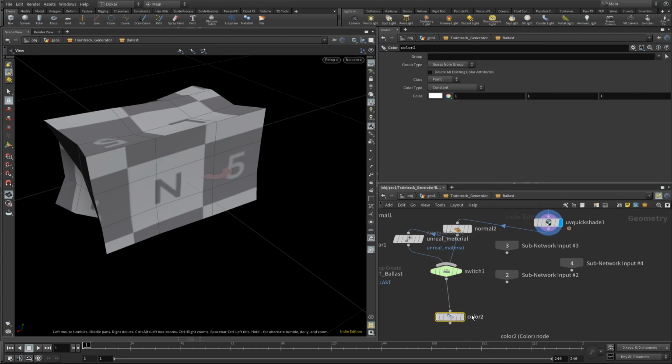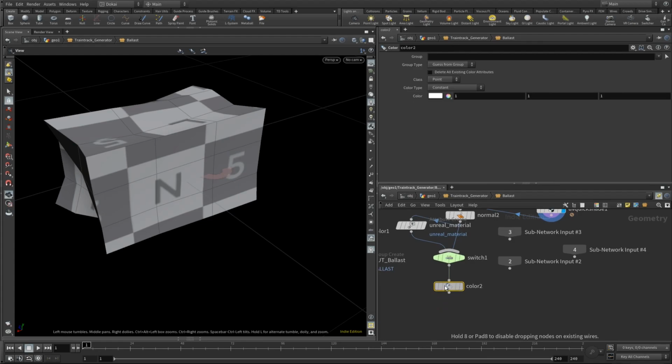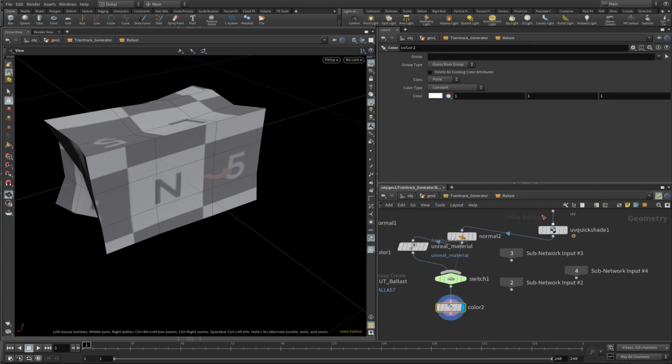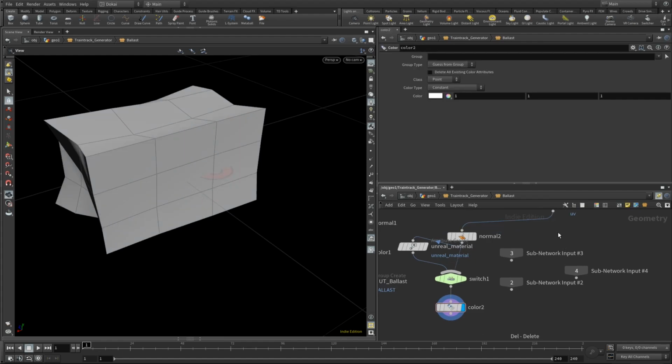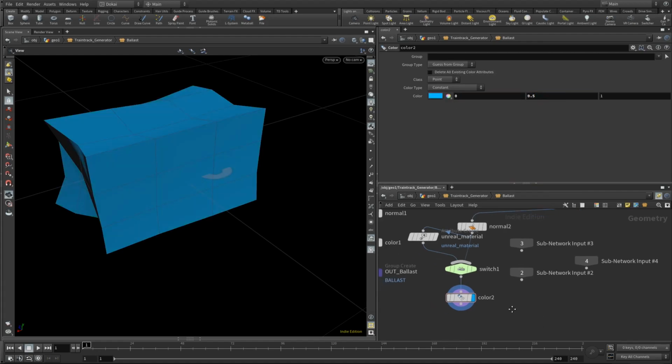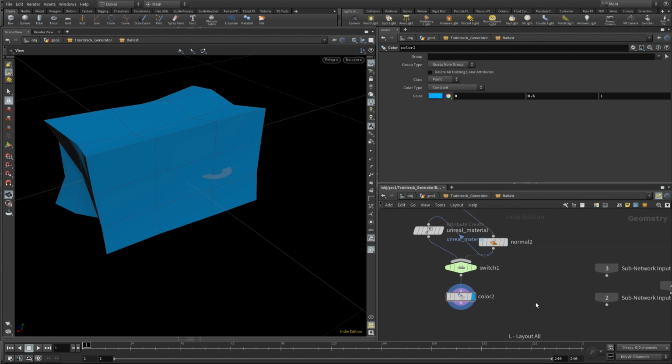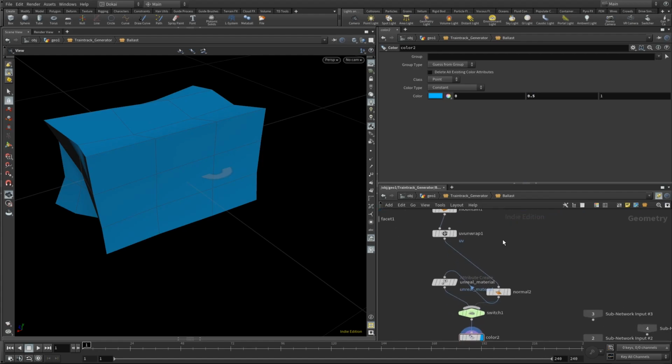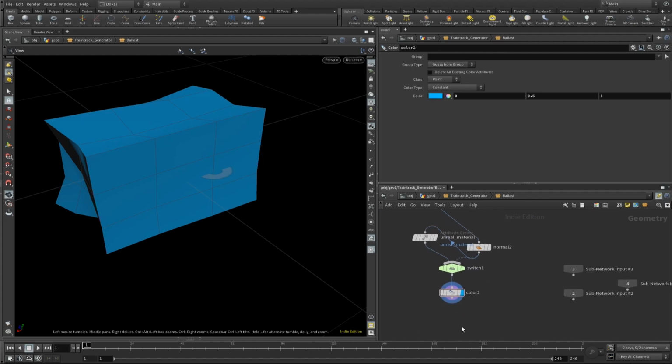Because the Unreal material will not show up in Houdini, so we can actually see the color. I don't need the UV quick shade. I believe that this works. And I'm just going to set this to a nice blue. Alright, that looks good. I'm going to hit L again so we have a nice layout. Cool. So that's basically our first rock.